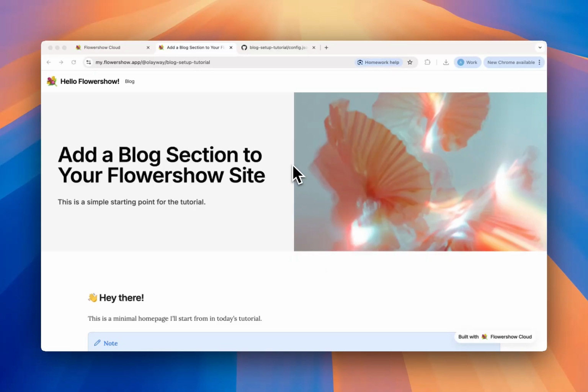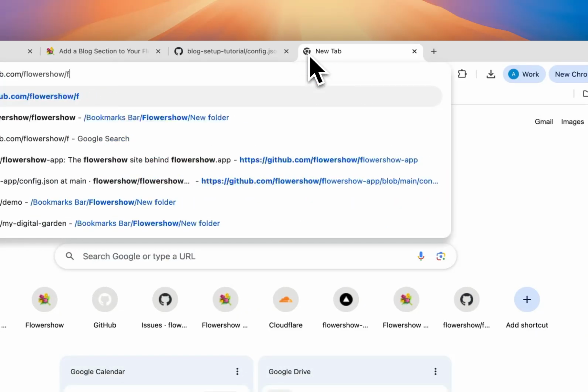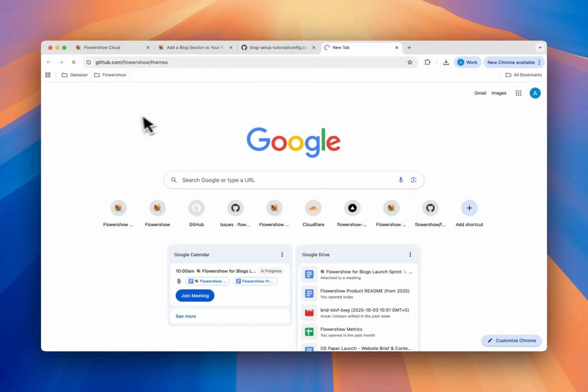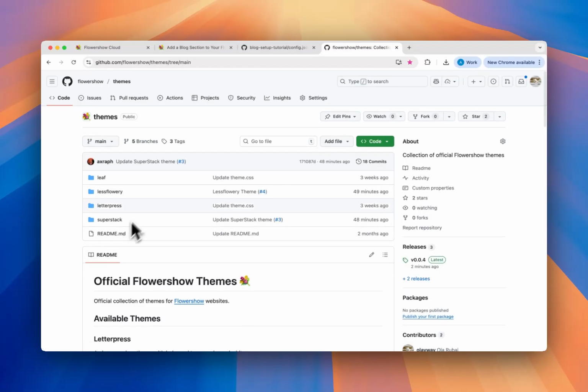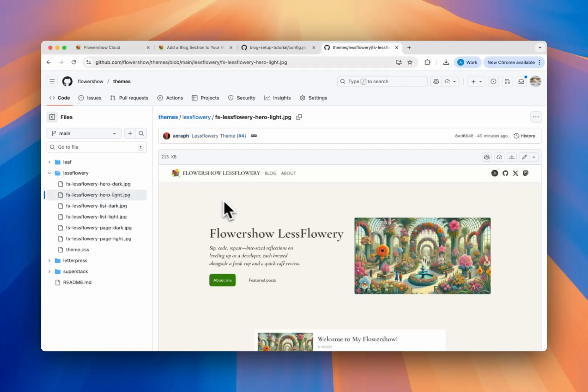So Flowershow has an official themes repository with a curated set of CSS themes. And to use one, open your config.json. By the way, you can find these themes in Flowershow themes repository. We're gonna use a less flowery theme, which is a theme inspired by Less Wrong.